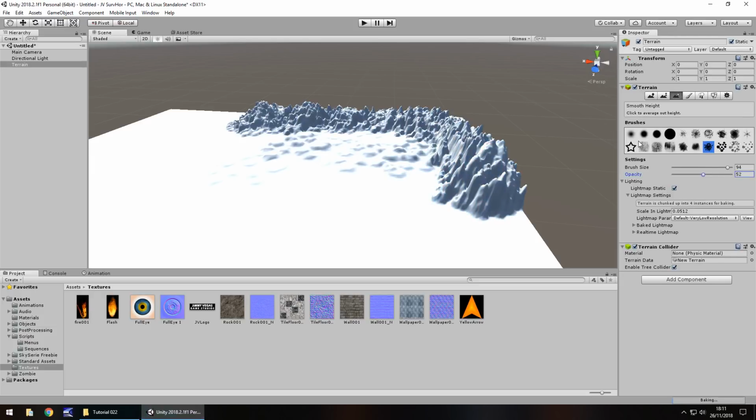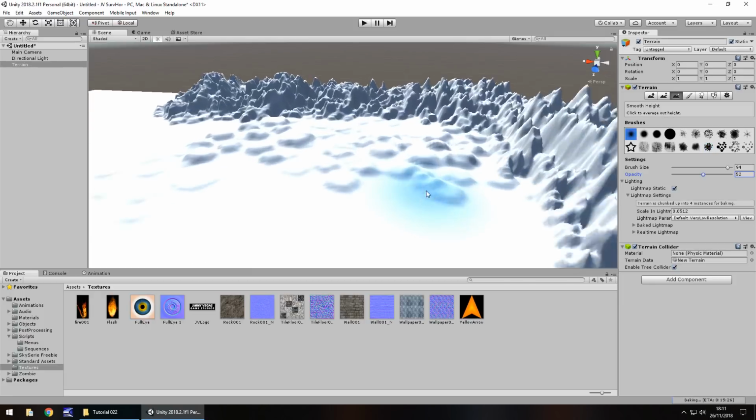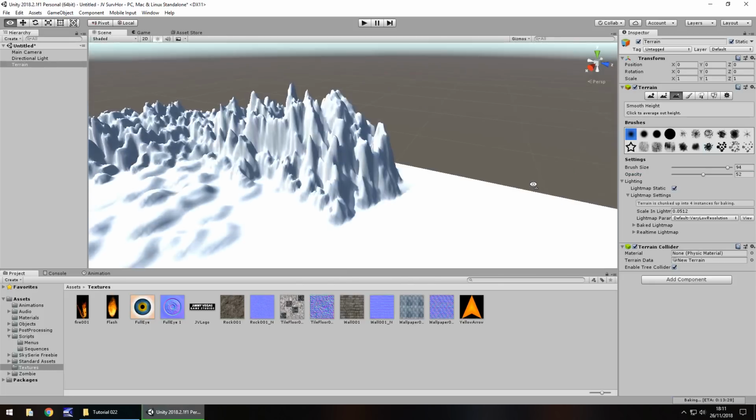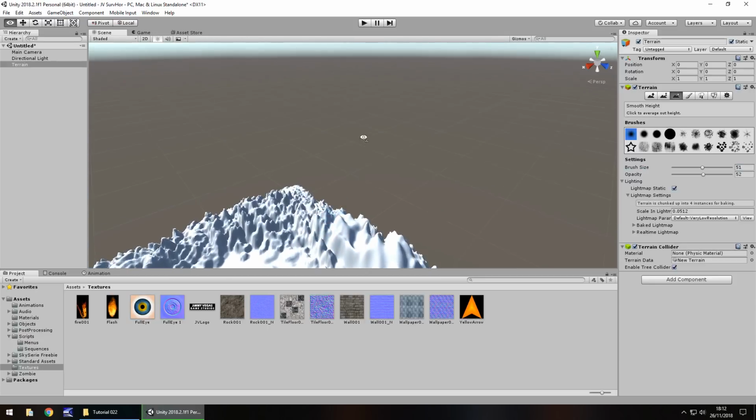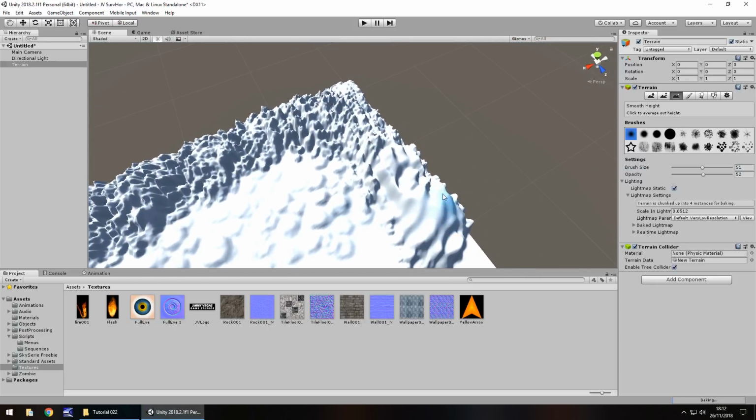I've always found the smooth height tool to be best used with these first 4 brushes. And what they do is they smooth out all the rough and ragged edges that we see just here. So we could decrease our brush size to probably around 50, keep the opacity to maybe 50 as well. What we need to do then is drag our mouse over, and you can see it does smooth everything out that we can see. So if we change our angle and smooth everything out, it looks less jagged, less rough.